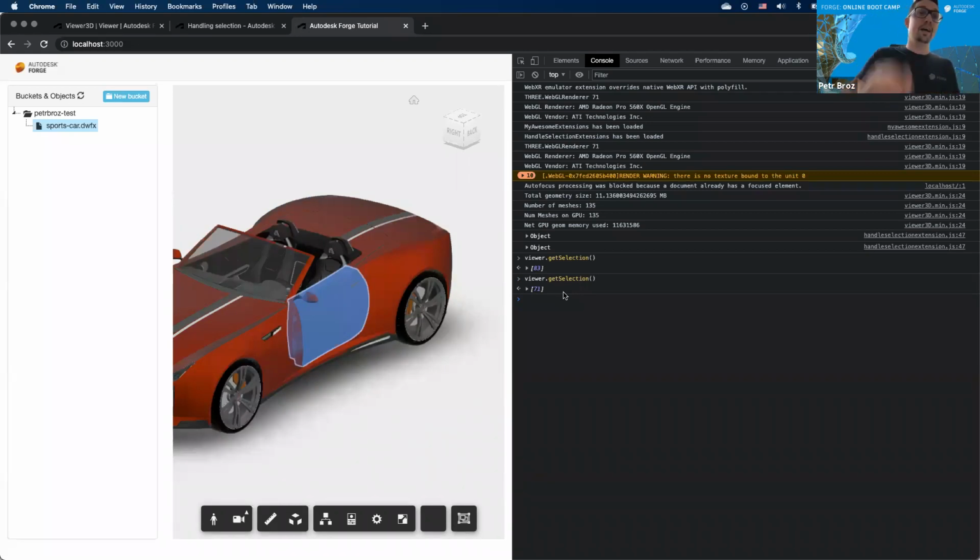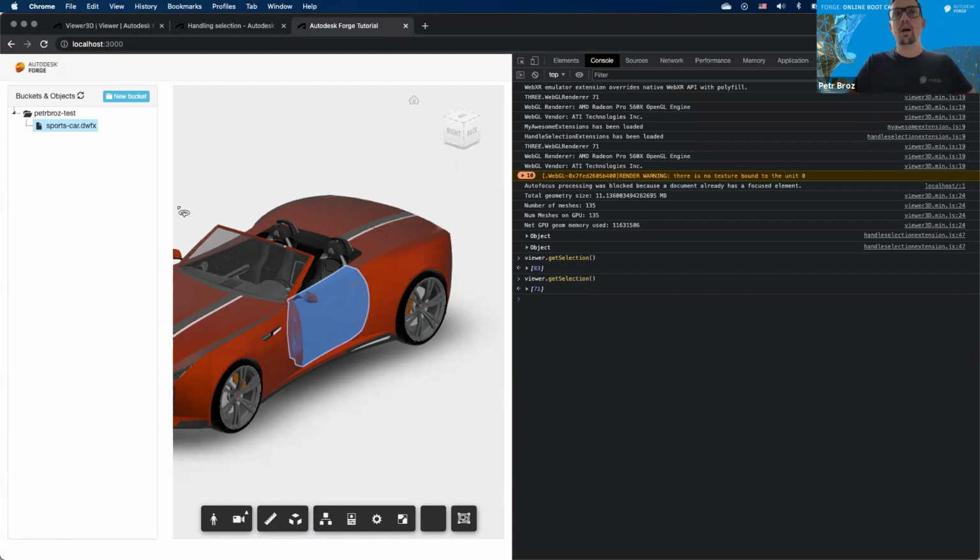Maybe if I update this sports car model, remove the door, add some other door, when I translate it with Forge again, the door most likely wouldn't have the same number, 71, in the next version of the DWFX file. And that's why it's really important to keep in mind that these IDs are not stable.